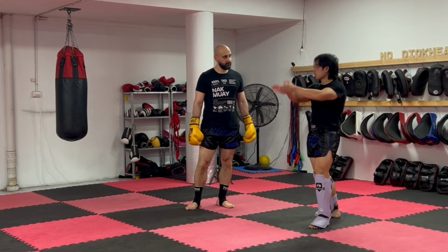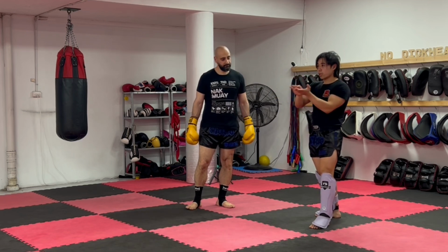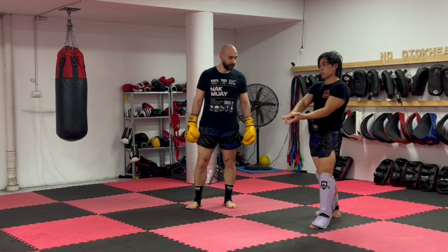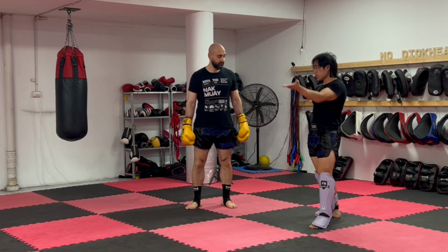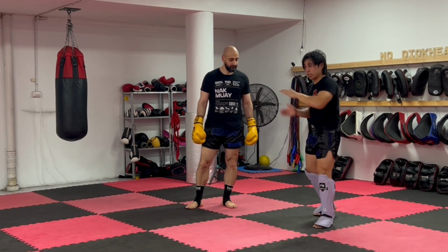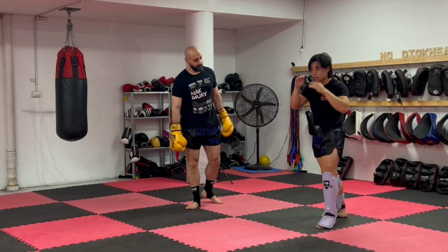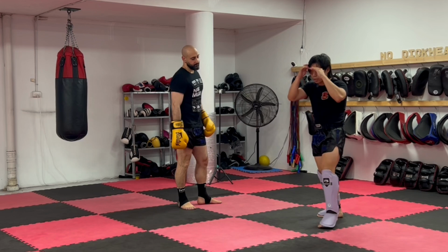They end up kicking up as well, they don't kick through the body. People have to realize that head kick, body kick is a body kick, leg kick is a leg kick. For this one, roundhouse is just a body kick. So when we're kicking, we want to just focus on trying to cut through the body. So how do I do that? I just visualize my opponent in front of me, nice and relaxed.